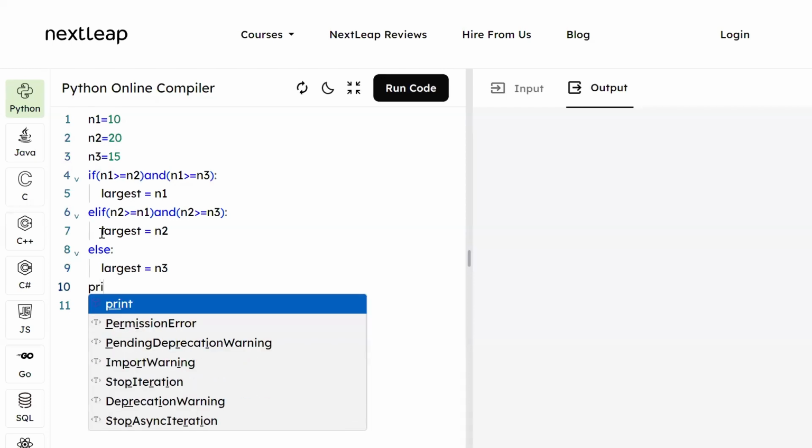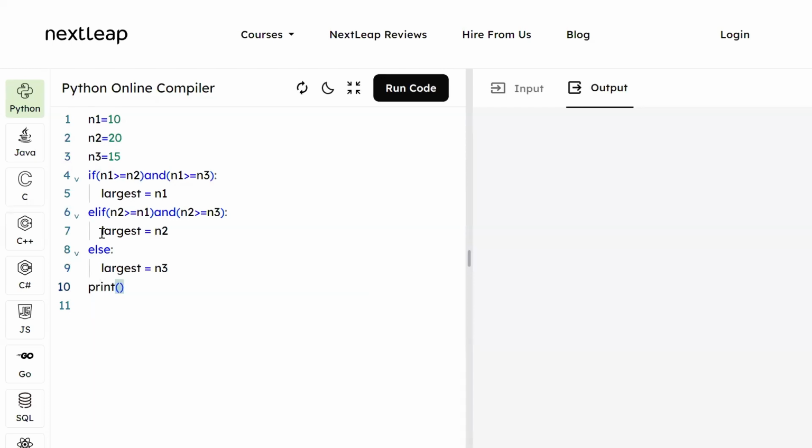And we'll print it. We'll come outside of the if condition and print it. Now if you execute this code, we'll get the largest value, that is 20. If you want to add text, we can also add text here. Now we can see the largest number is 20. So in this way, we can solve the first problem.